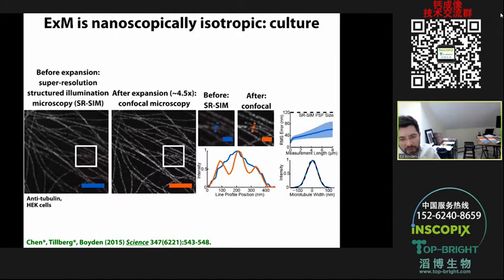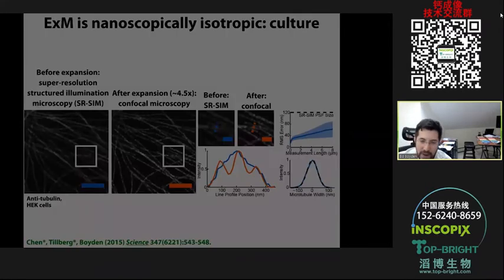Another way to measure the expansion precision is to look at the resolution. Here are some cultured cells with microtubules immunostained with fluorescent antibodies. And we know what microtubules should look like thanks to decades of beautiful work by others. So we can take our image, deconvolve by the ground truth, and tell you how much error we have in terms of resolution error. To make a long story short, with a 300 nanometer diffraction limited lens and a 4.5-fold expansion, you might guess that the resolution would be at best 300 divided by 4.5, around 60 or 70 nanometers, and indeed, that's what we find. So that raises the question, if we expand more, can we get even better images? And as I'll show you later, that's true.